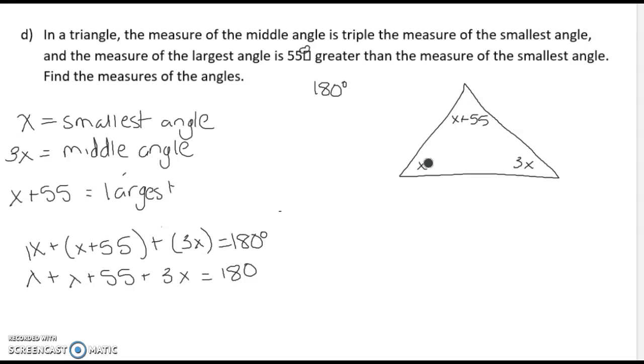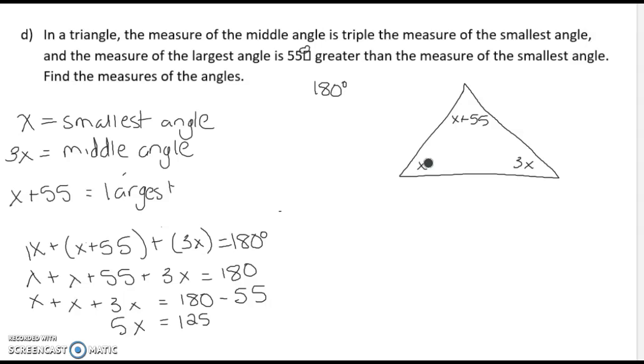Okay, so now we are going to keep our x's on one side, and we will move this 55 over to the other side, turning it from a positive 55 into a negative 55. So let's rewrite this. We have x plus 3x equals 180 and now minus 55. So if we were to simplify this, x plus x is 2x plus 3 more x gives us 5 x's. And here we have 180 minus 55, which gives us 125.